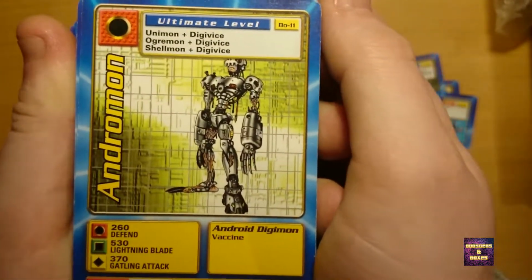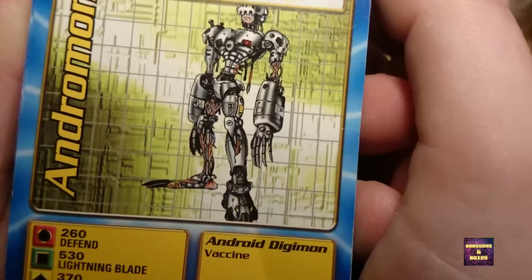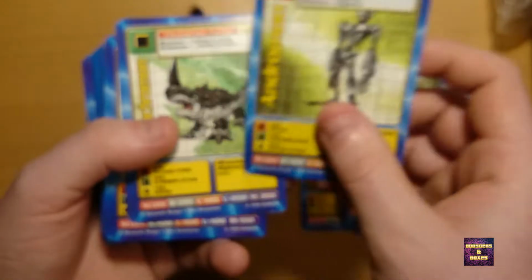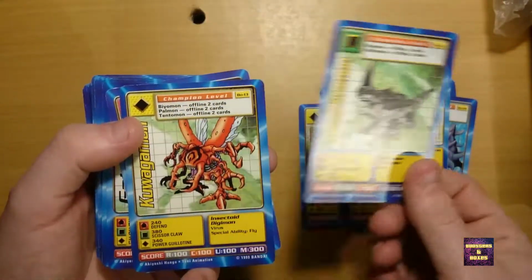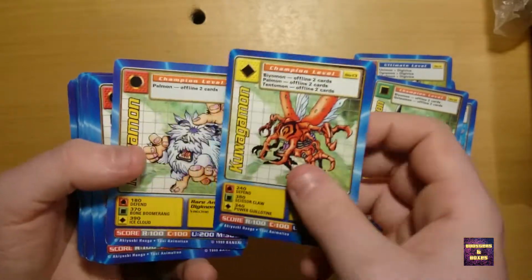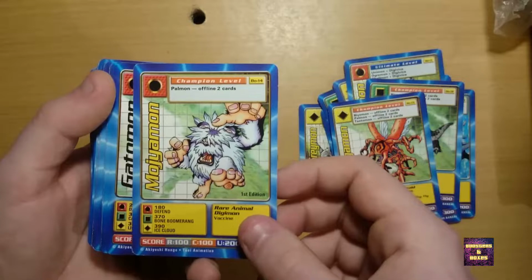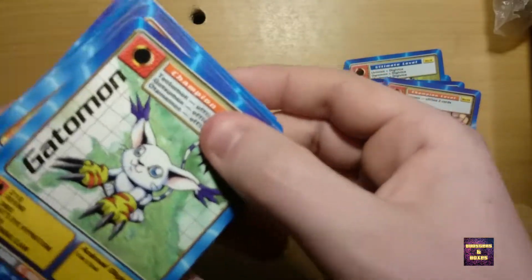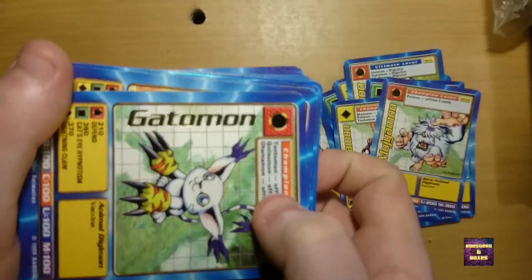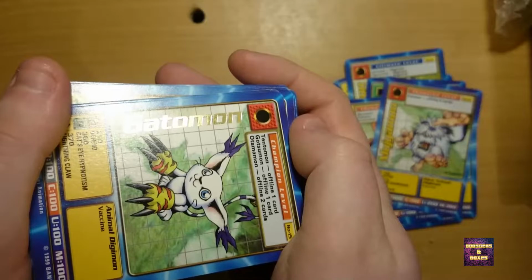Look at him. Look at his leg. I always found that really cool. Wow, okay, cool. Oh, Monochromon, he is so amazing. Anyway, Quagamon, a first edition Mojamon. Oh, look at that. Wow, look at that. I hope you guys can see it shining, but it's not really picking up. Oh, there we go. Wow.